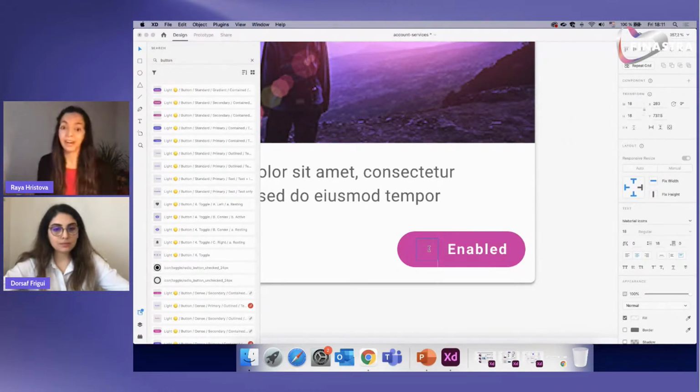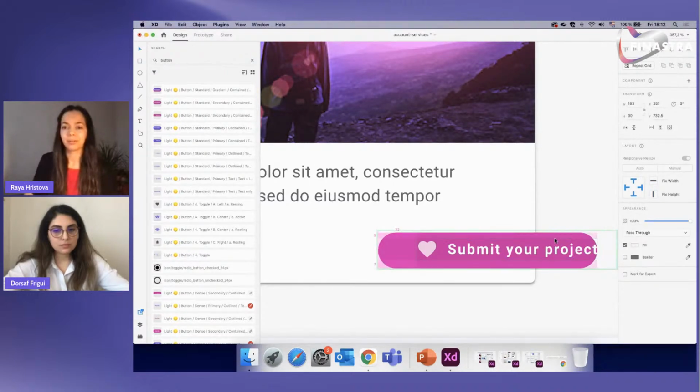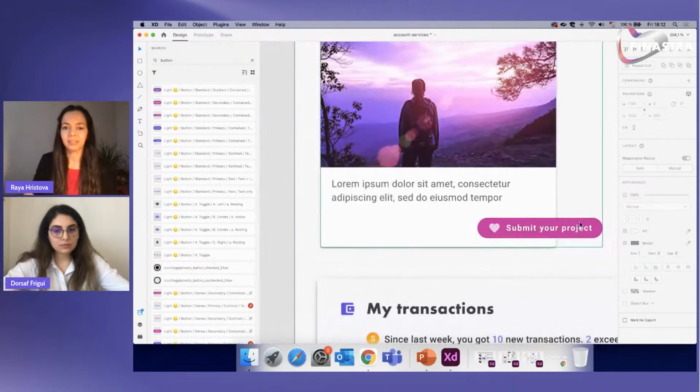For example, if I type favorite or the name of the icon, it appears directly. And I can change the text, submit your project. You see the button resizes directly.